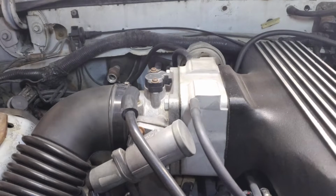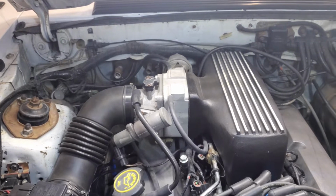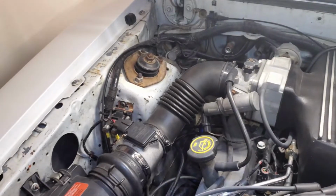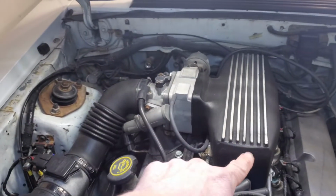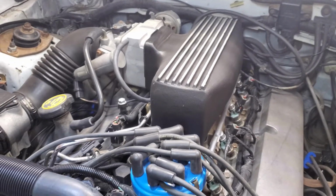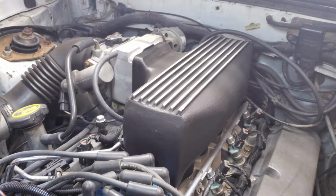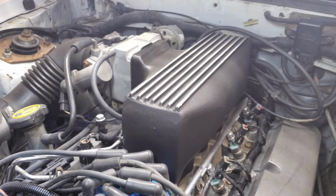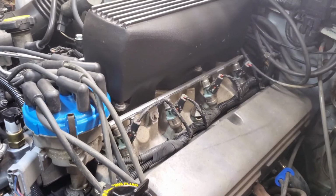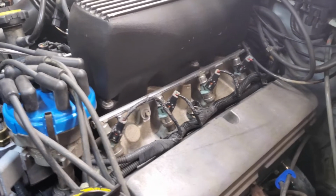And next we are at the EGR plate right here. That is a 70 millimeter. It is made by Professional Products. Now, all of this here is feeding a Downs Ford upper intake. This is their GT40 style. It is cast iron. I bought this originally with the intentions of boosting this someday with either turbo or a supercharger, but you will find out shortly that I will not be doing that.